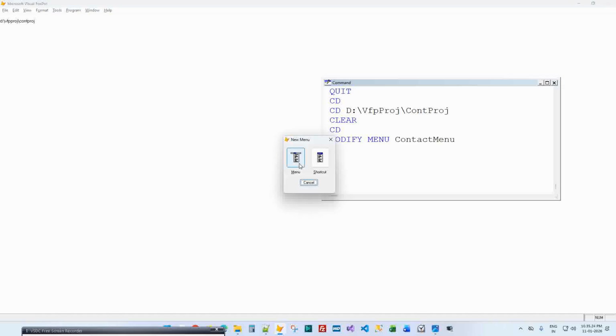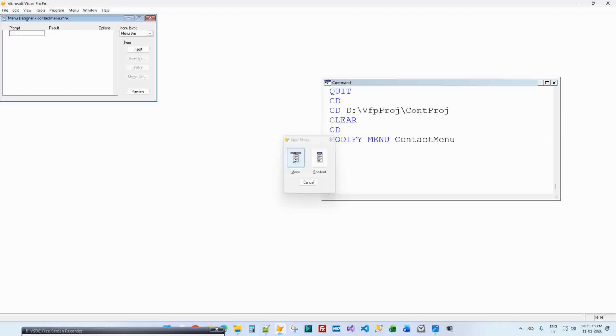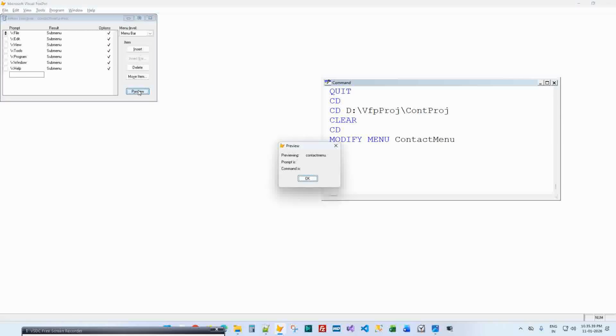It is asking whether it is a menu or a shortcut, so I click on menu. Then right-click under the menu and click on quick menu. See this preview: this is the default Visual FoxPro menu, now ready to use.